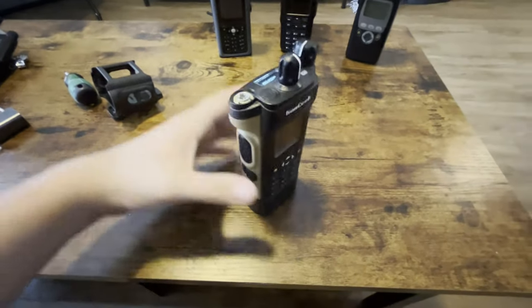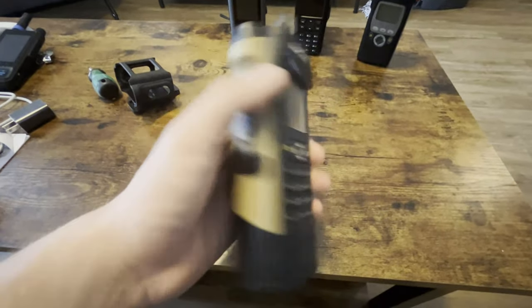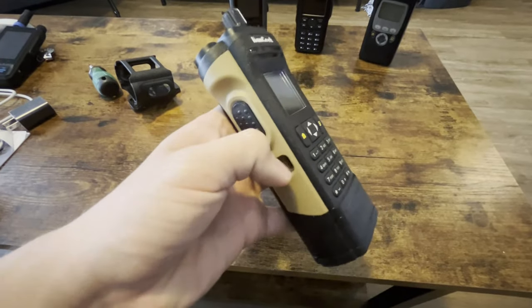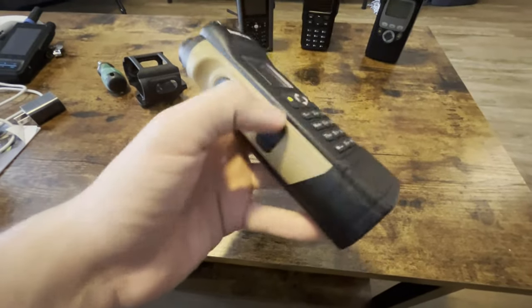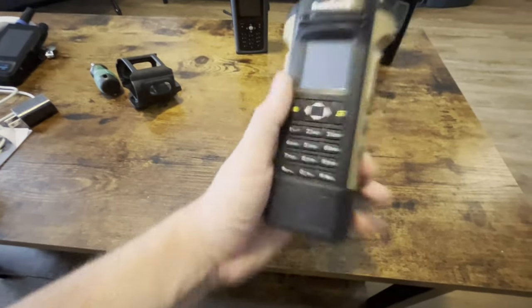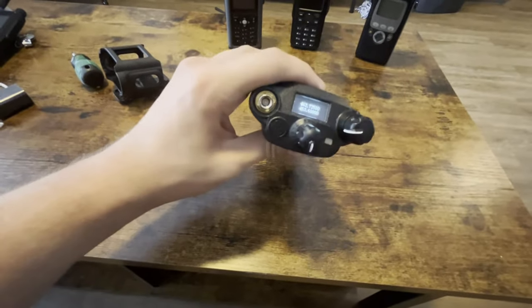Who in their right minds? I get why maybe you would want to use a programming cable for USB-C — yeah, okay, sure. But this is where the RSM goes. If you go on eBay and look, there's actually a listing with the mic connected facing this side, and I'm like oh my God. This is just terrible. I will admit — it doesn't feel that cheap, like it is cheap, don't get me wrong, but it doesn't feel cheap.